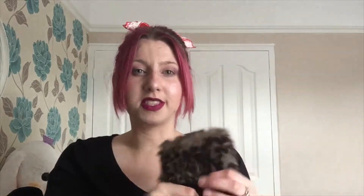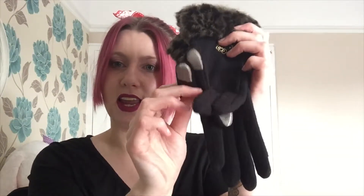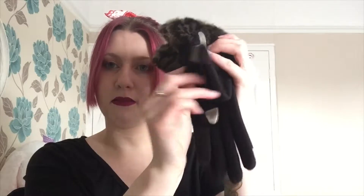Moving on, I actually got a pair of smartphone gloves. As you guys can see, they have those little bits on a few fingers and the thumb so you can operate your smartphone whilst wearing your gloves. What drew me in with these gloves is the simple, elegant design. This is again fake fur, and then you have just a very, very tiny Hello Kitty logo embroidered onto them. I find them really cute and kind of classy.